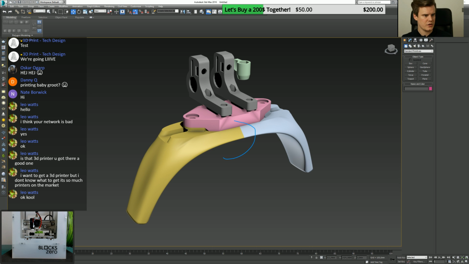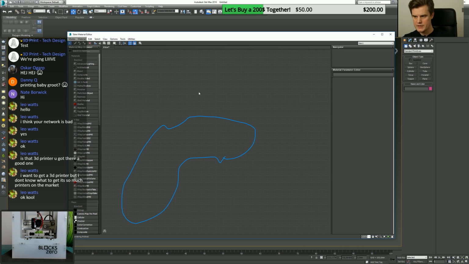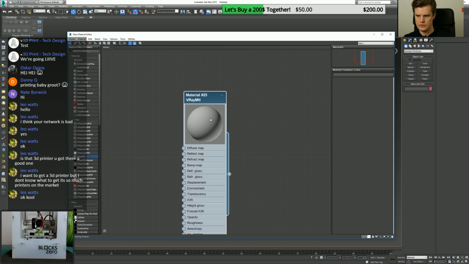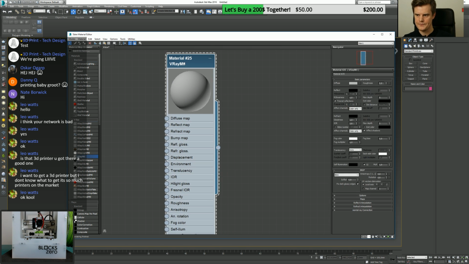Everything's out of order. So I'm gonna take this yellow part here, and I want to make some carbon fiber surface on that. So we go into materials. We go to something called a Vray material. So this is now a material where we can start to make it look real, more or less.